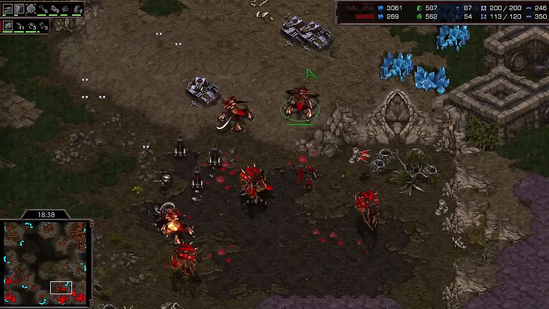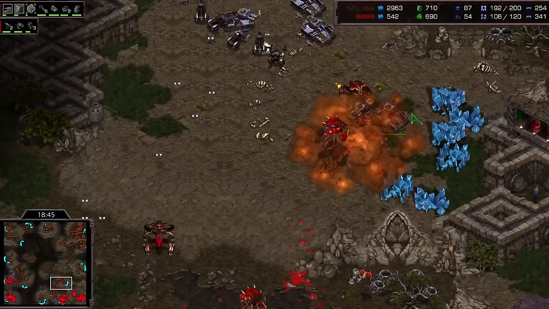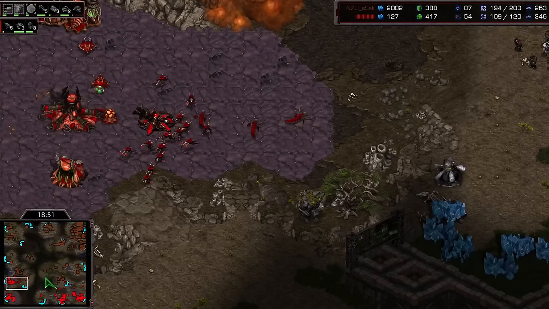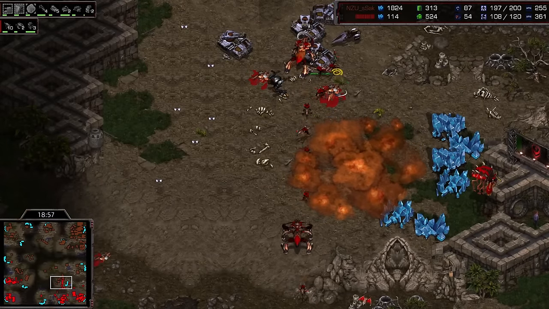If we can get a couple of Ultras up here, we should be able to break through. Mines just taking such a toll on this army though, over and over again. More tanks. A deep tank line here, trying to drag the mines, but he's just not able to. Oh man, Larva is falling apart here. He just can't. He can't break out, man. He's running out of time.